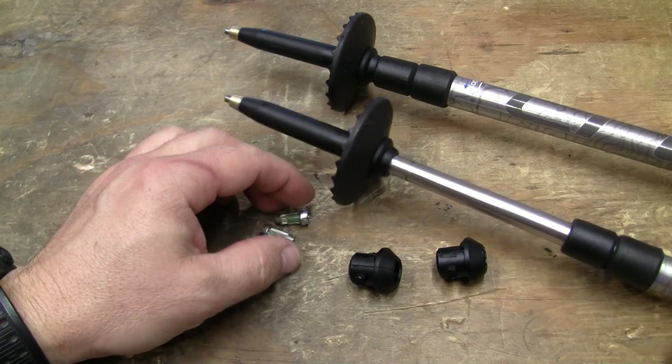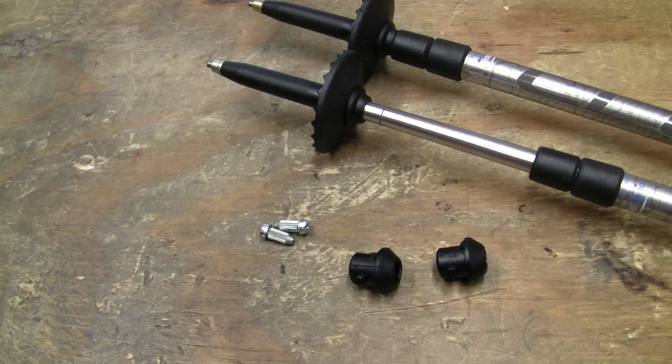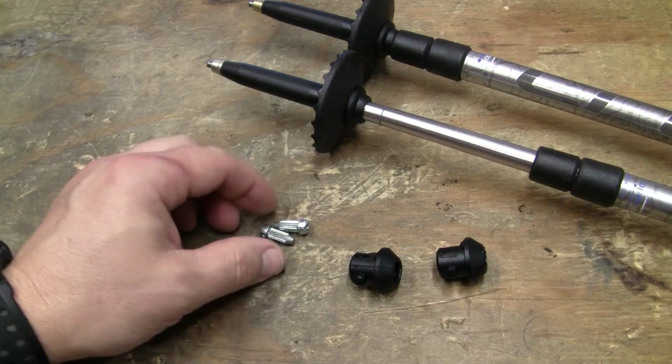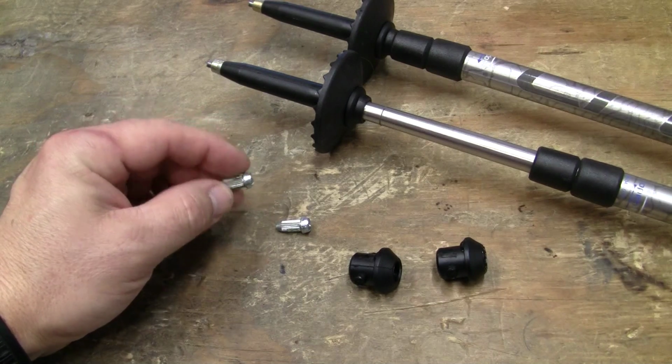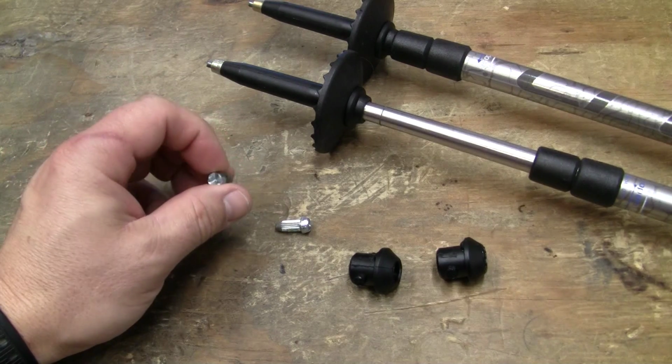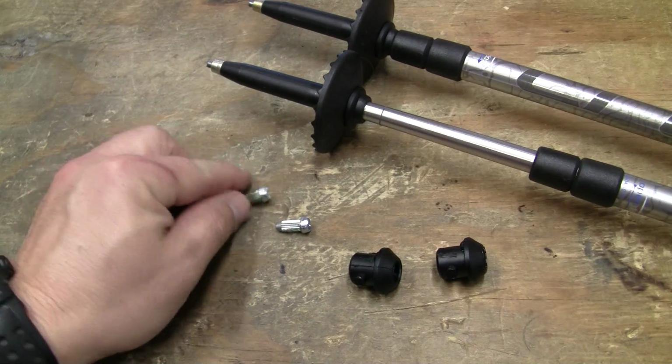Now the steel tips are fine, but I learned very quickly by borrowing and watching other people, and listening to them complain, that these steel tips, number one, wear out and they get very slippy really quick. Of course, they're stainless steel, this is aluminum.